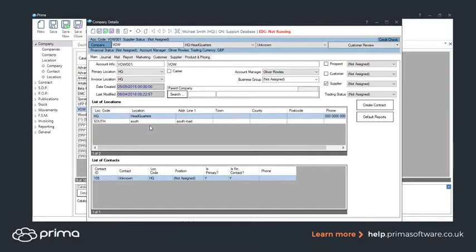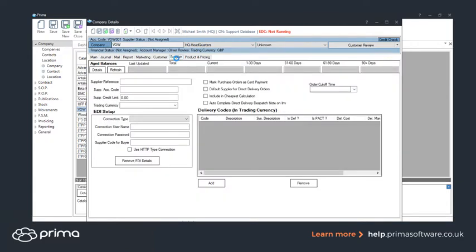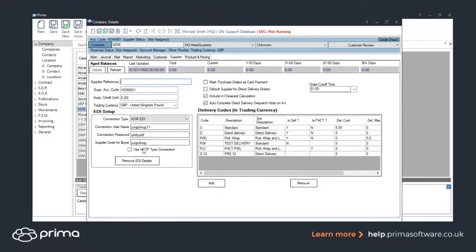Now we are in a test database here, so I don't know whether it'll be populated, but what we want to look for is this supplier tab here, and the information here, this EDI setup, will be populated with something. There are some details in here at the moment. They will be test details, but it's about coming into this section, seeing who the supplier is at the very top, and checking the connection type is set up for the relevant one. You can see we've got a full list of suppliers that are available with EDI. From this list, if it's available, then that's who you're going to be selecting, who you can use for EDI terms if it's set up.